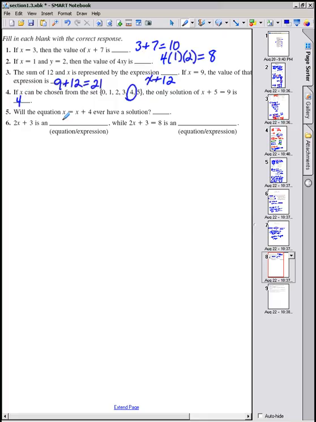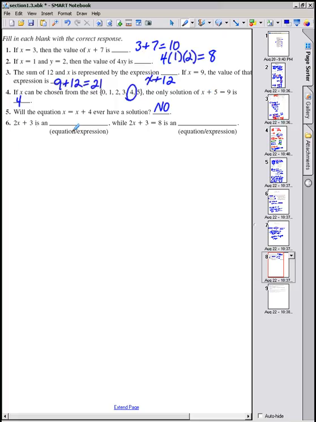Will the equation x equals x plus 4 ever have a solution? What do you think? Yeah, it is not going to have a solution because on one side you're looking at the number, but on the other side you're looking at the number with 4 added to it. So those two things are never going to be the same. Right, if I plugged in 1 on the left, x is 1, 1 plus 4 would be 5. So the number on the right is always 4 more than the left. So this will never be a solution. We'll talk about those in chapter 2. Those are contradictions.